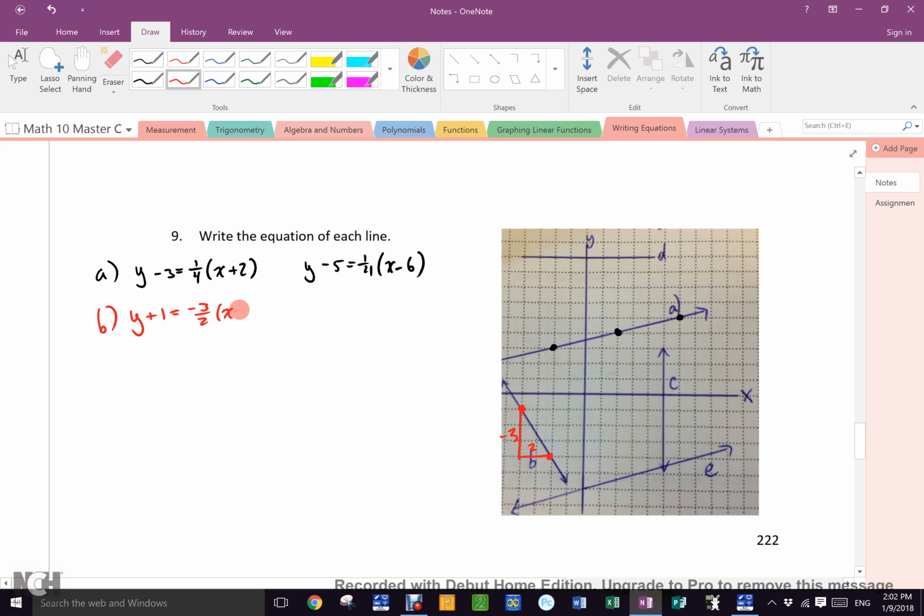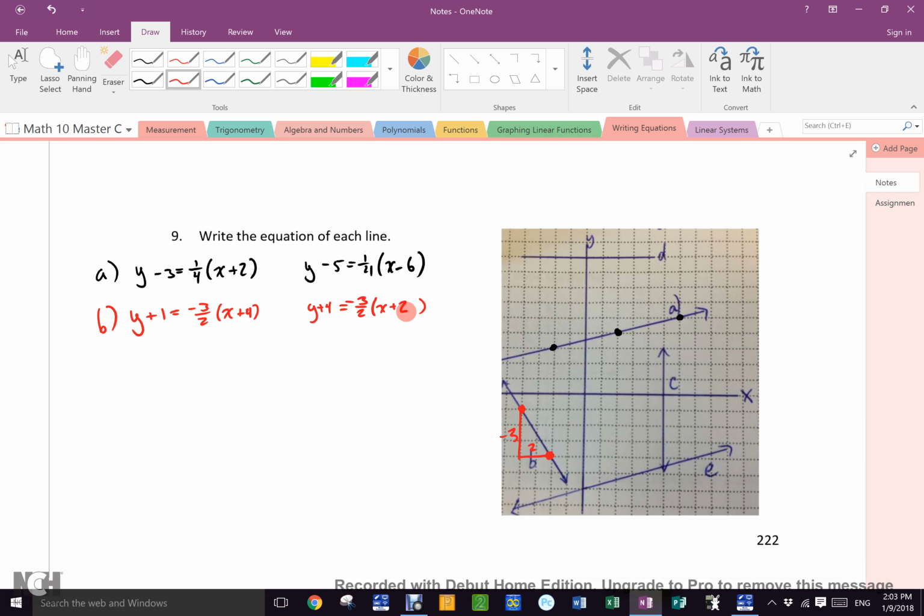Now you guys do it with this point. What would that one be? Just do the same equation for the same line B, but use this point down here. What would it be? It's still got a slope of negative 3/2, but the x and the y's have changed, yes? What would this y be? So negative 4, which would be plus 4, and negative 2, which would be plus 2. Is everybody good?